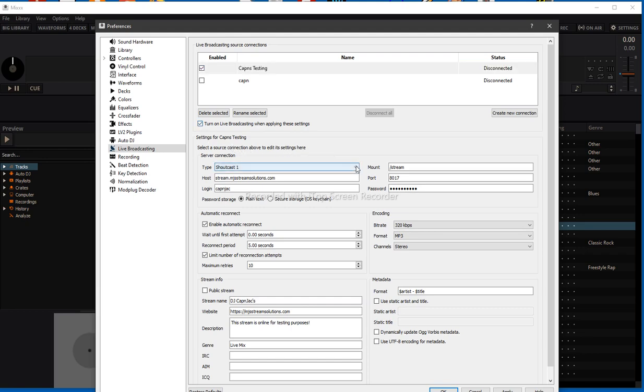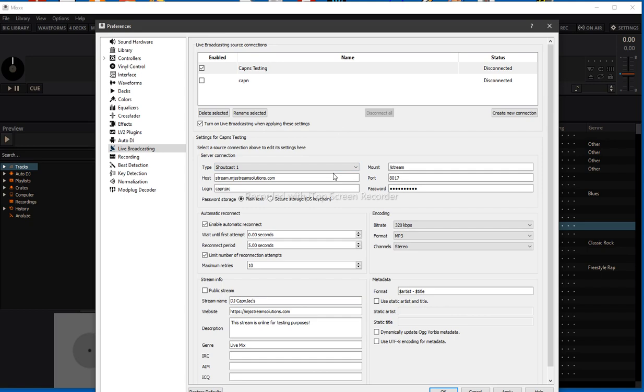Now with Shoutcast, Mixxx uses Shoutcast V1 version protocols. Nothing we can do about it until they come out with an update for Shoutcast version 2 protocol. What this will do is if you use a Shoutcast version 2 stream, it will broadcast it, but you'll be broadcasting on one port number.